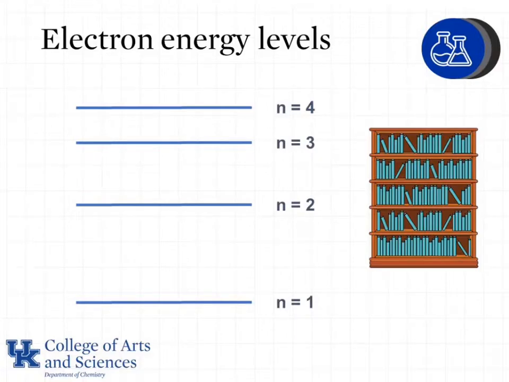When we start putting electrons in this diagram to represent the location of electrons in an atom, we're going to think about this like a bookshelf. So if we were filling our bookshelf, we would put books on the first shelf on the bottom first because that's the easiest to reach. And once it was full, then we would go to the second shelf and the third shelf and so on. So for our energy levels, when we look at the number of electrons we have and how they are arranged, the electrons are going to by default go into the lowest energy level first.